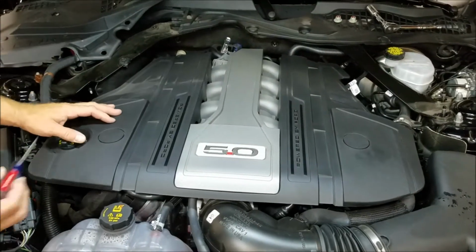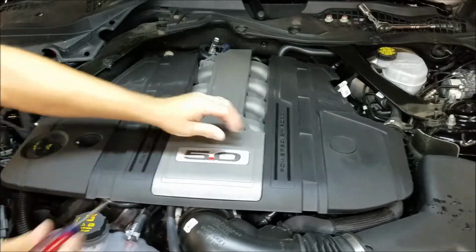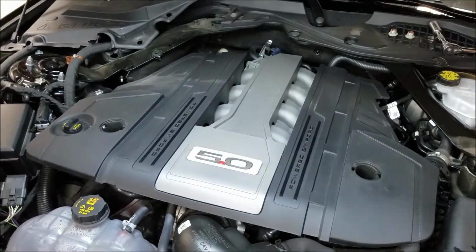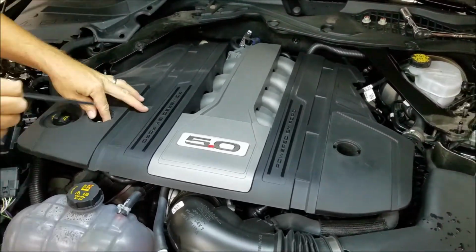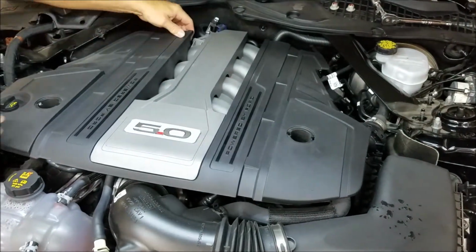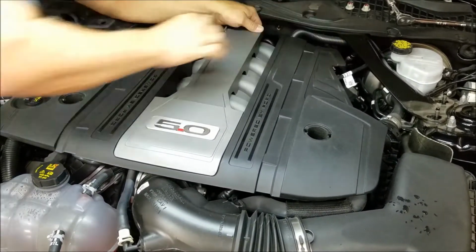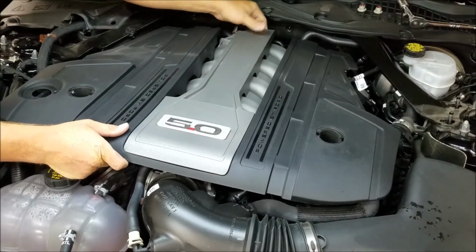Okay, now we need to remove the engine cover. Take a flathead screwdriver, pry up these covers. You've got 10mm nuts holding it on in the front, and it's got little ball sockets in the back. You lift up on the back evenly. Same with the middle.